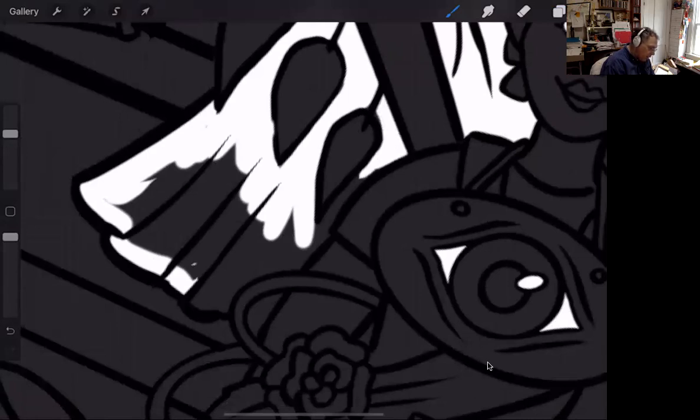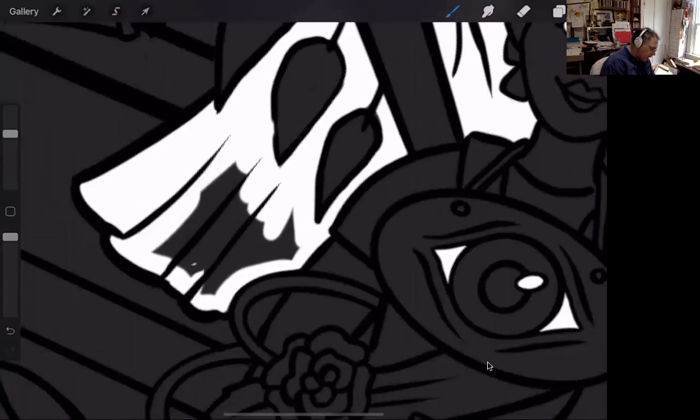When I draw something, I will often like to highlight it, not just with a tint or a tone, but with another color, either as a shadow or as a highlight.